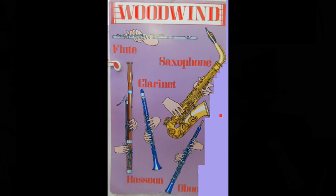The whole idea of an orchestra is that all the instruments are supposed to blend together, so sometimes it's hard to pick them out. But there was a woodwind instrument in there. Can you tell which one it was? You're right if you guessed the clarinet.